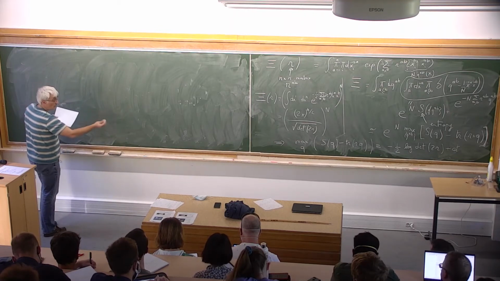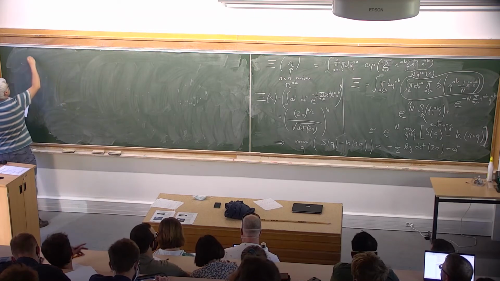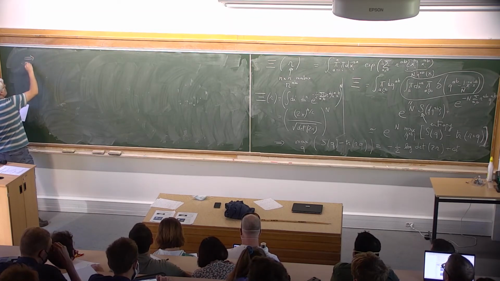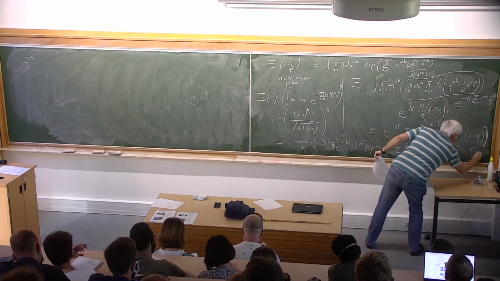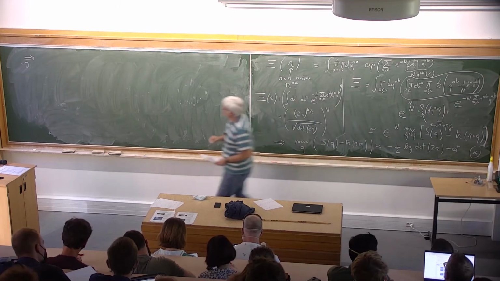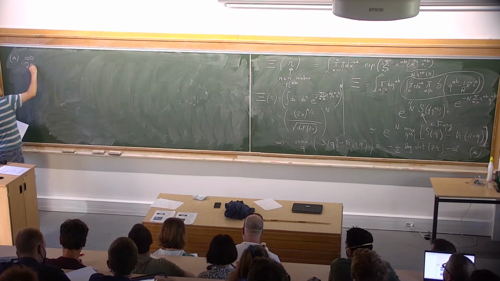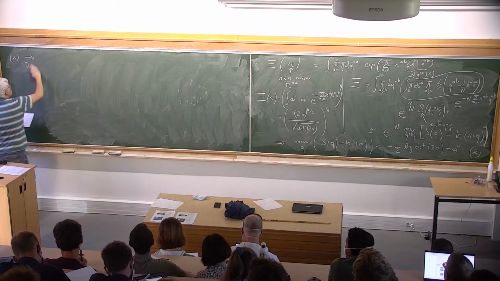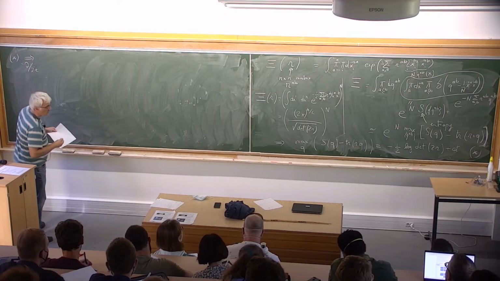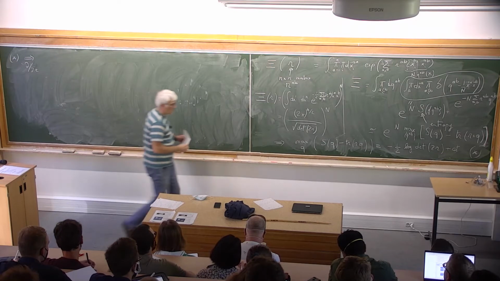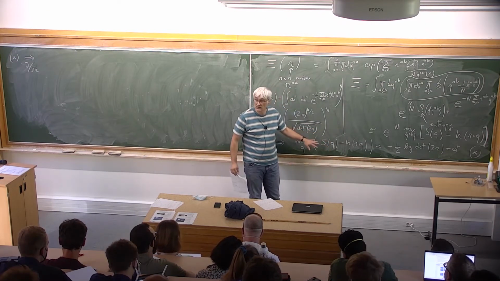So let me do just the inverse transform. What I will do is simply differentiate this expression with respect to R. So I'm starting from this expression here, this star equation. I'm jumping to the other blackboard here, and I will differentiate with respect to R. That means differentiate with respect to some elements of R. Right? And what you get is, okay, on the left-hand side, if you differentiate with respect to R, you have on the left-hand side two parts in the derivative.